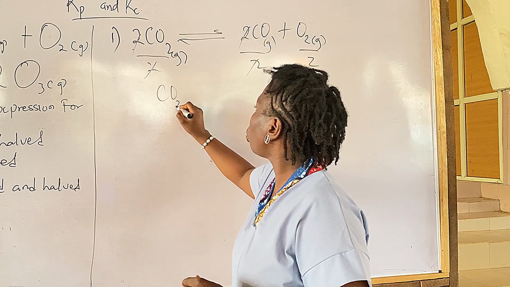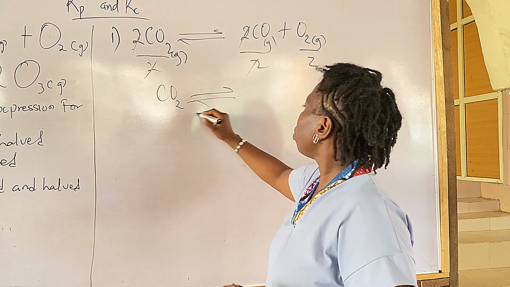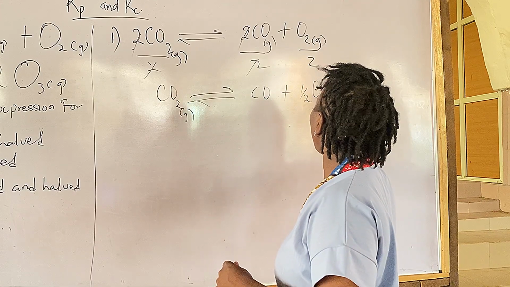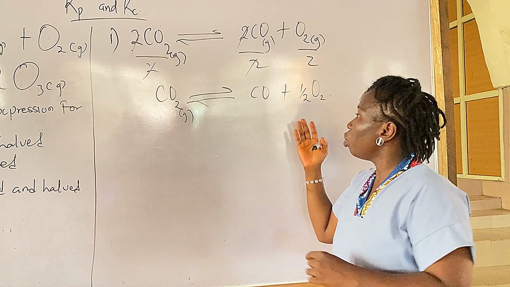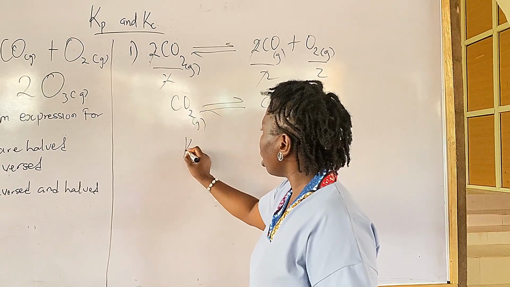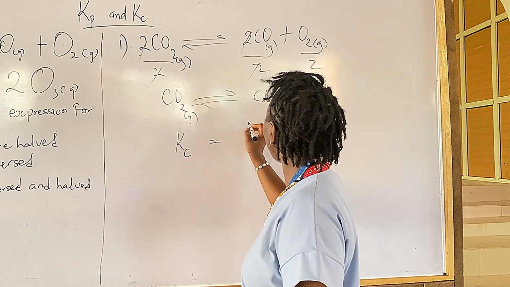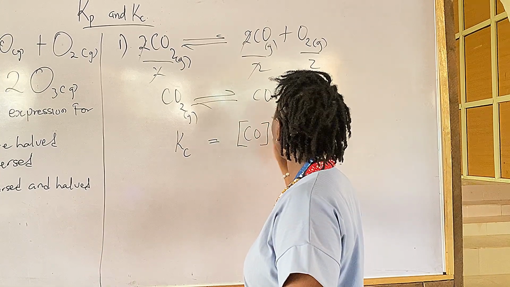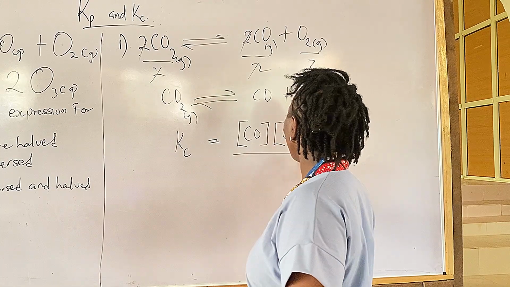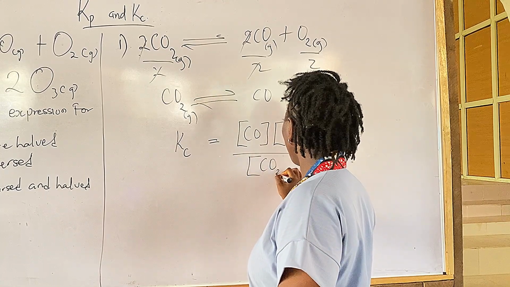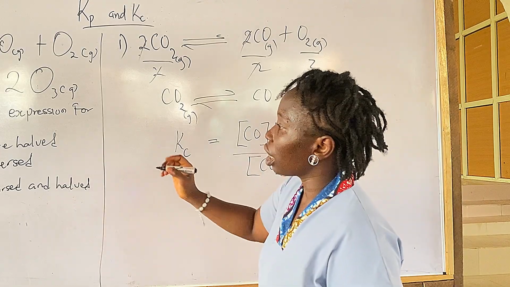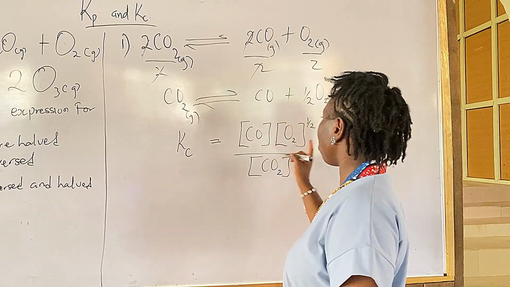We will have this, and we will have 1 over 2. So it becomes CO2, reverse reaction to CO plus 1 over 2 O2. So you look at it again, is it balanced? If it's half, yes. Then represent the Kc. Therefore, the Kc will be equal to the concentration of CO and O2 to the power half, all over the concentration of CO2. This answers the first question, which is if the concentrations are half.